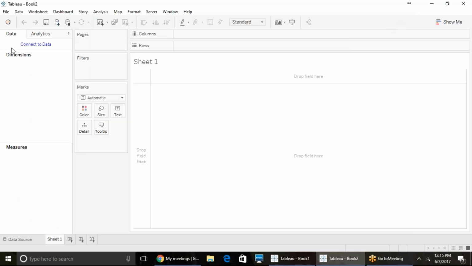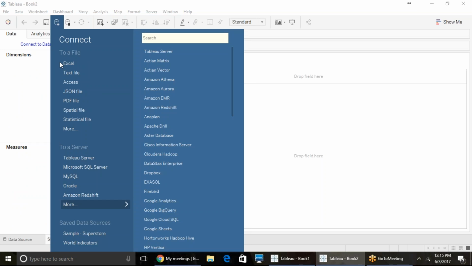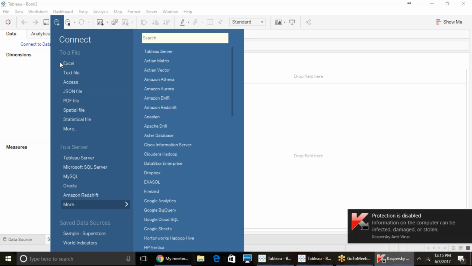Okay, first let me tell you what is a hierarchy. A hierarchy is nothing but a structural form of data which shows a categorical form of data, going from the highest level of granular data to your lowest level of granular data. For example, if you are taking your time dimension, your highest level would be your year and your lowest level would be your day. Instead of making it separate like year, quarter and month and day, I'm going to put all these into a dimension which forms as a hierarchy.